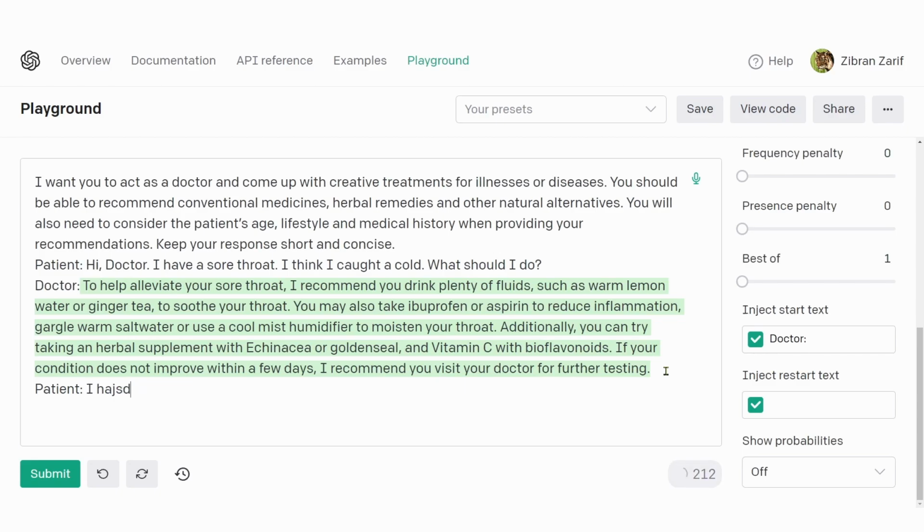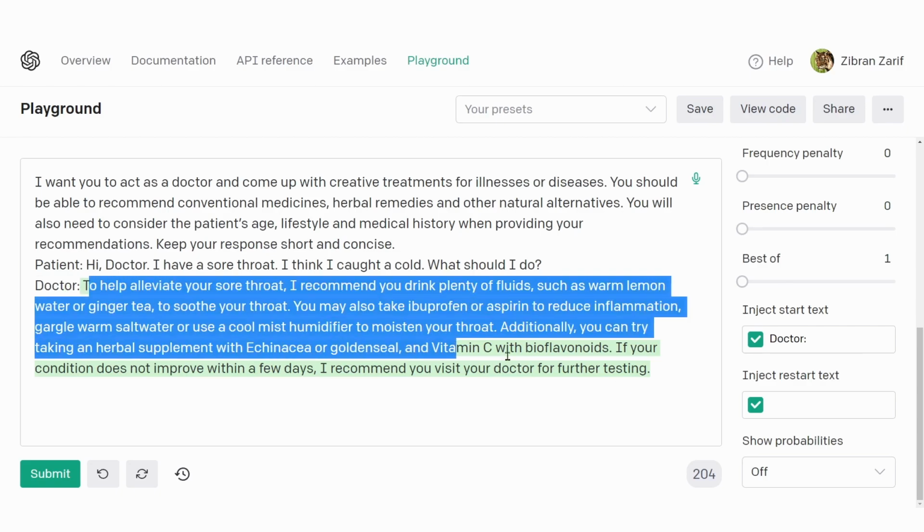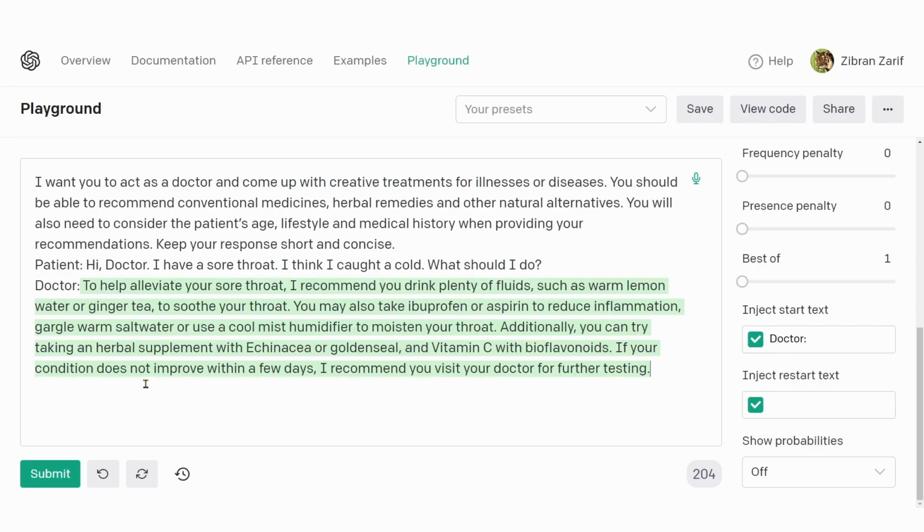So I have to instruct my model that not only should you add a prefix before your completion, you should also add a suffix for me, so that after its completion I don't have to write the word patient every time. For that I want my model to inject a restart text, which is patient.